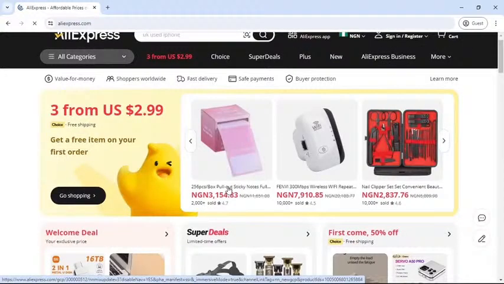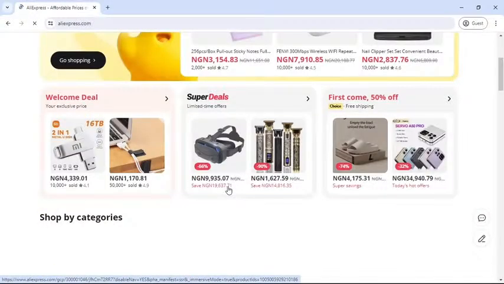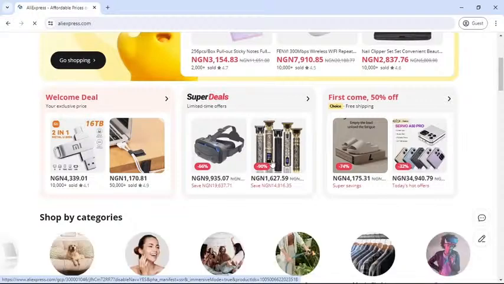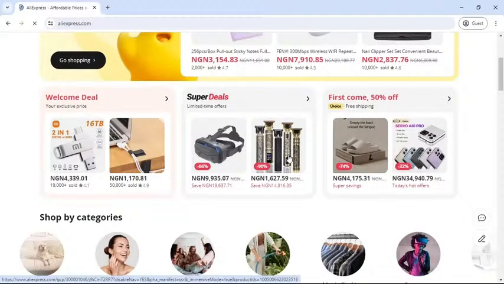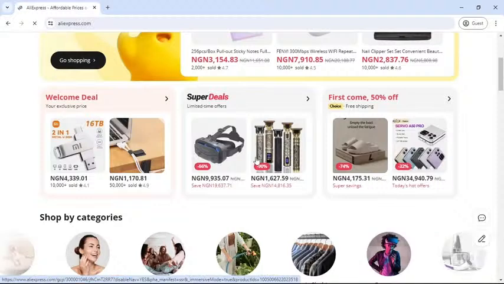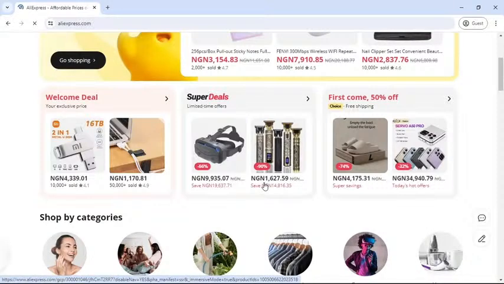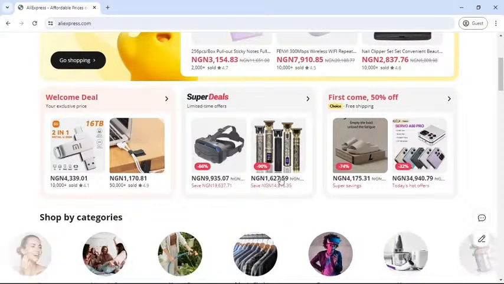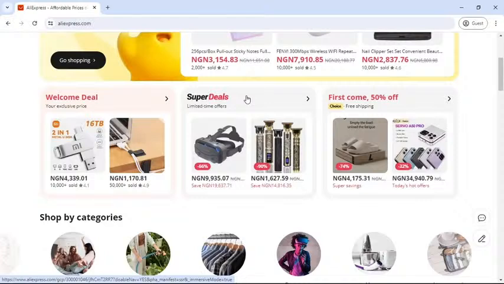So right here, we can see different items. Now, we can look at this item right here, this vintage clipper. You can see on this site it's going for 1627 naira. I think this is a super deal.